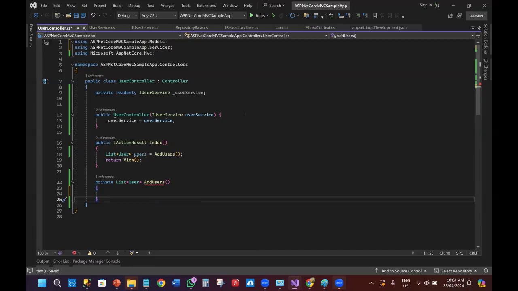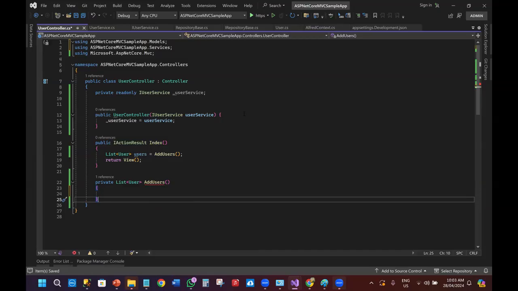Now when we are connecting to the database, this is not enough. You'll have to do some more steps, mainly in your Program file. Just like how you add controllers with views through builder services, in a similar way you have to add how you are connecting to the database. So after builder services, you need to add the context.